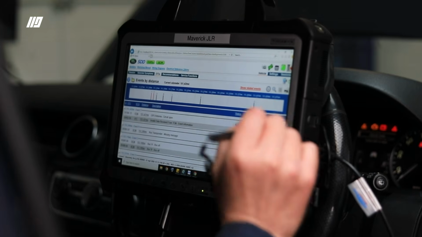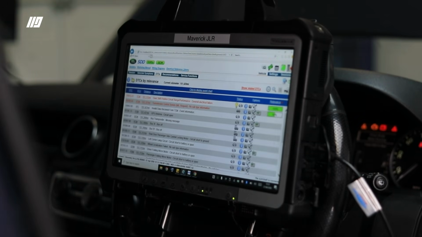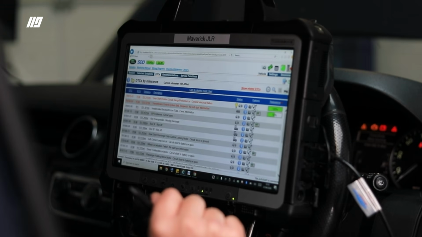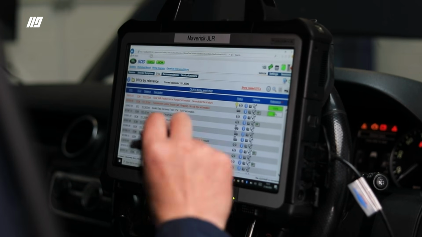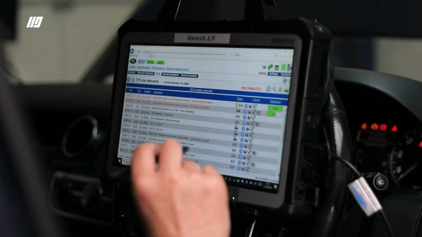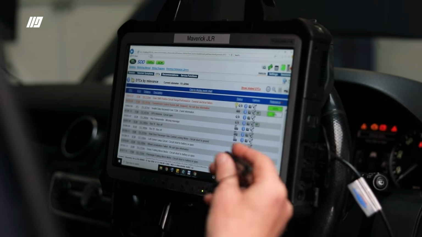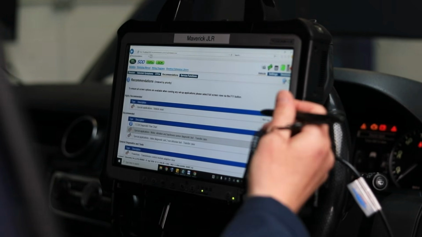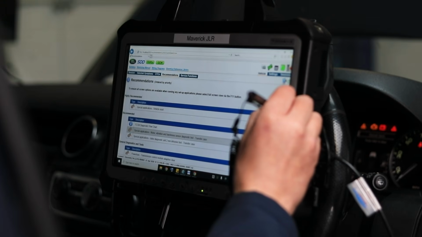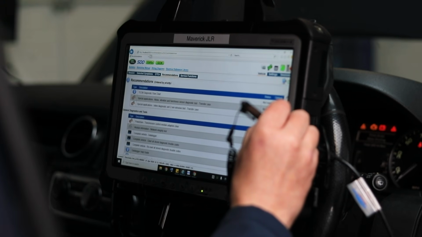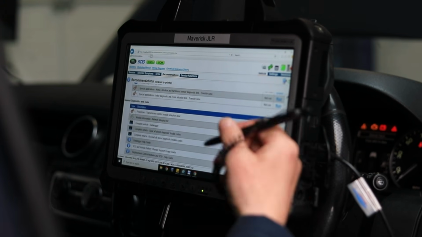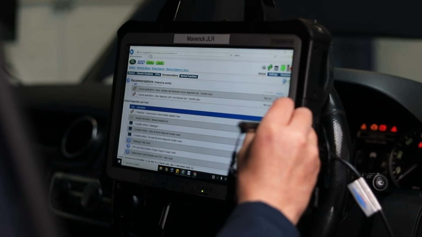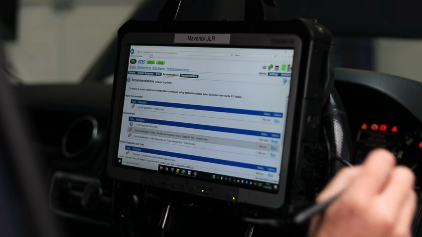We can maybe switch to looking at relevance, and that will put the faults that are most relevant to the symptoms that we've just entered to the top of the list, so we can interrogate those in more detail. But the main difference with SDD at this point is we're given recommendations, and the recommendations here are targeted against the symptoms we've entered and the fault codes that we've also found within the vehicle, and we have procedures we can run through in this list to hopefully fix the issue that we've found.